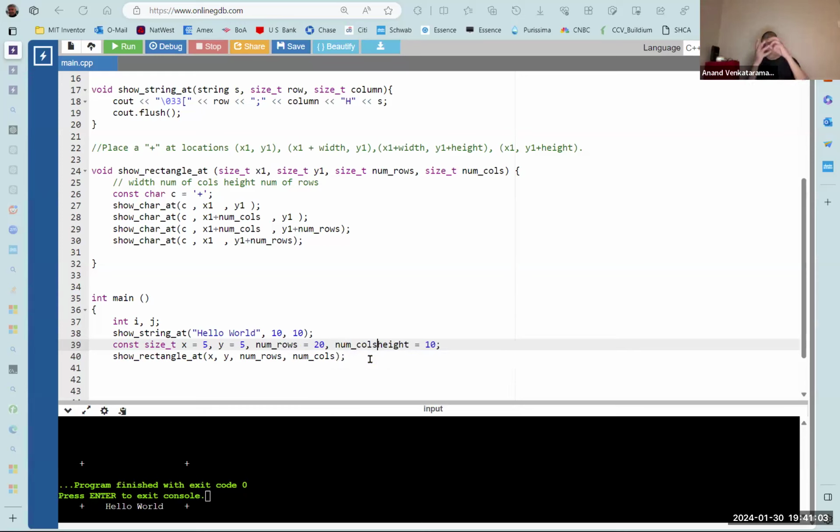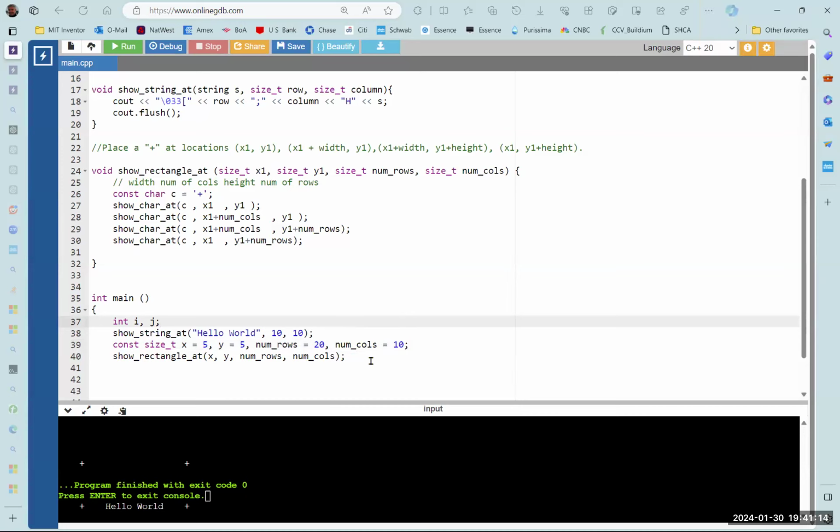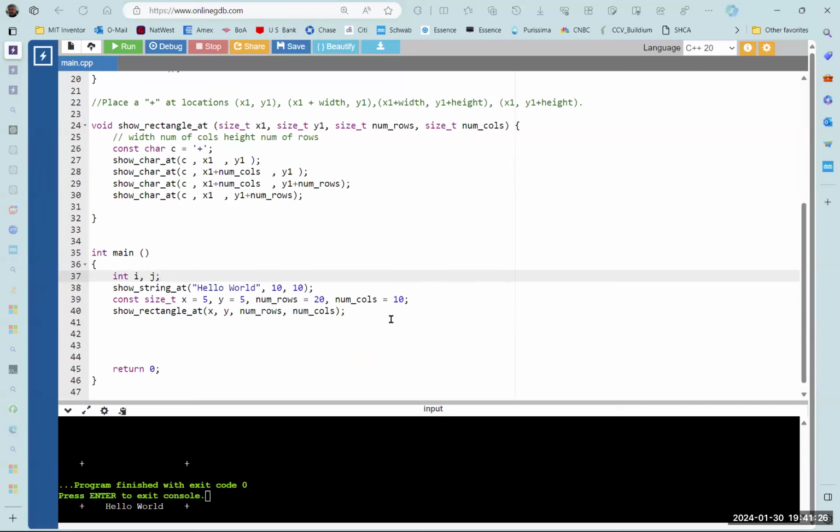Oh no, if we got it wrong, then it'll be like this and we can't see. Right. So let's say 50, or whatever works. It should be a 2 to 1 ratio. From when you gave us 20 columns and 10 rows, I printed a square. So I think if the ratio is 2 to 1, then it'll be a square. Yeah, 2 to 1 seems like the right thing. Oh, actually, it did work now.